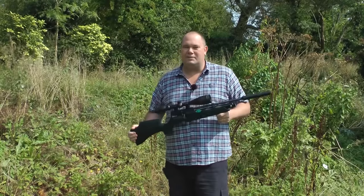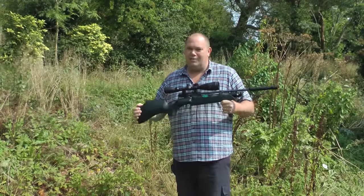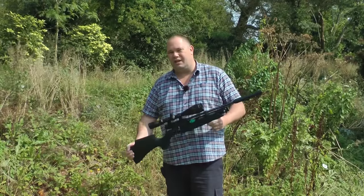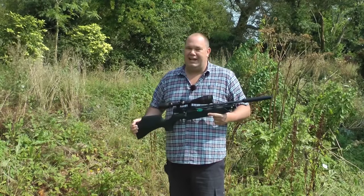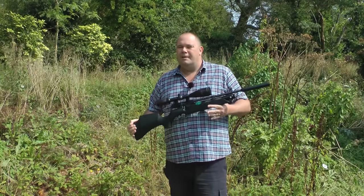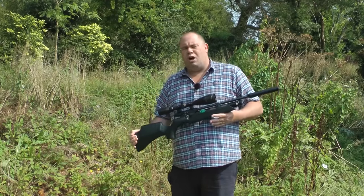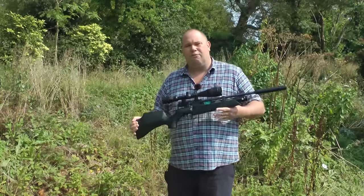On the Weihrauch website, it says the 110 is regulated. I've shot and chronoed the gun. It appears to be regulated. I know people in the airgun industry that have bought one of these just to take it apart, and they say it's regulated in Weihrauch's own very clever kind of way. But I've had some people come up to me and say, no, you can't say regulated. It's a self-regulating valve.